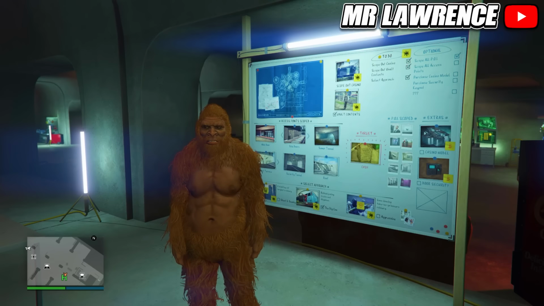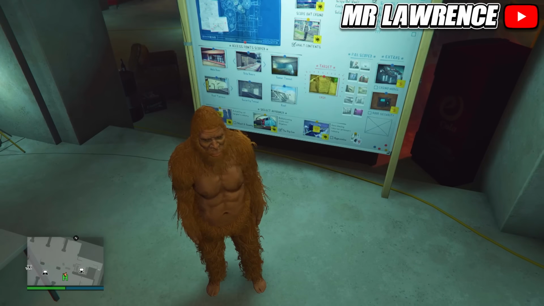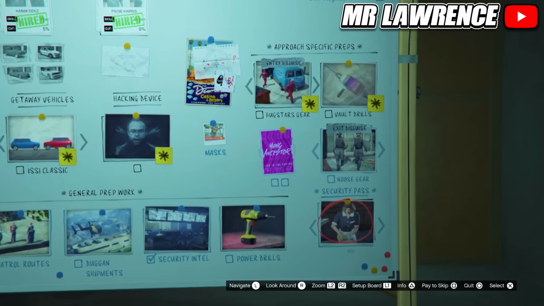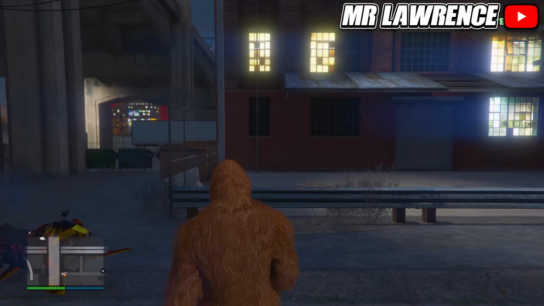So first go to your arcade and start the Diamond Casino heist. Choose one of the 3 approaches, it shouldn't matter which one, but I chose the Big Gun approach. Then go to the second board and start the prep in the bottom right, so Security Pass. Make sure you select the second one with the valet, so Security Pass level 2. Then wait till Lester gives you the location.